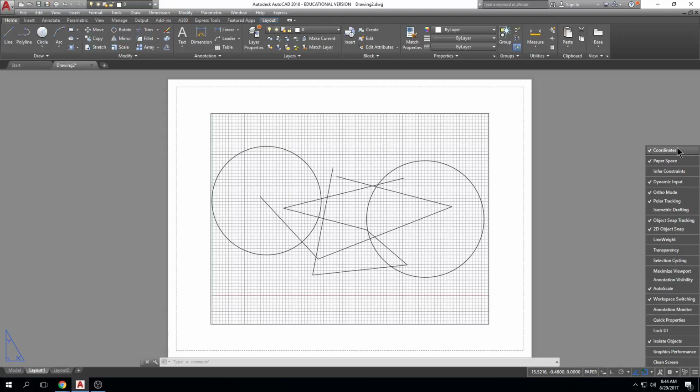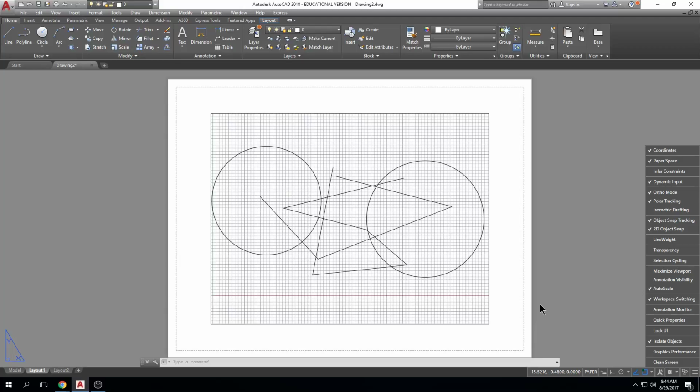Okay. So I'll probably have 1, 2, 3, 4, 5, 6, 7, 8, 9, I'll have 10 of those available to me. All of the other ones are not going to be super useful to you right now. But these, I call this our Object Snap toolbar. These are going to help you draw.